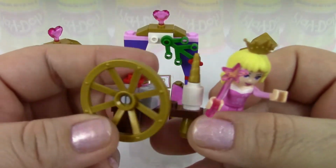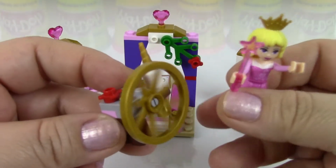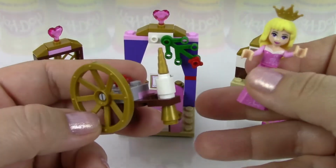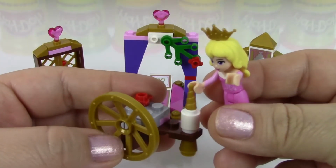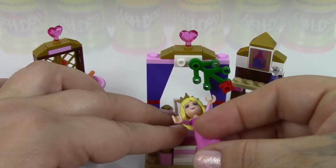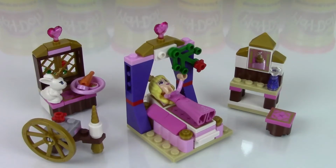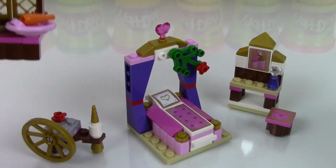So basically right here, this is the spindle that Maleficent said she would poke her finger on when she turned 16 and that she would die when she did it. So she just walked up, poked her finger and died. And then after she died, she laid in her bed until awoken by her true love's first kiss. But this is her royal bedroom.